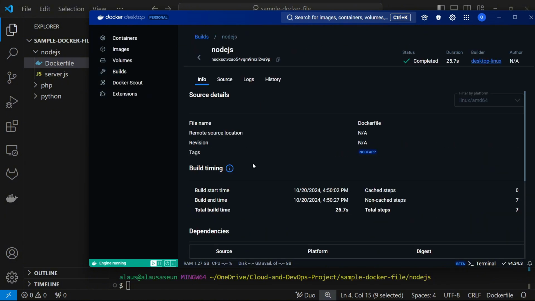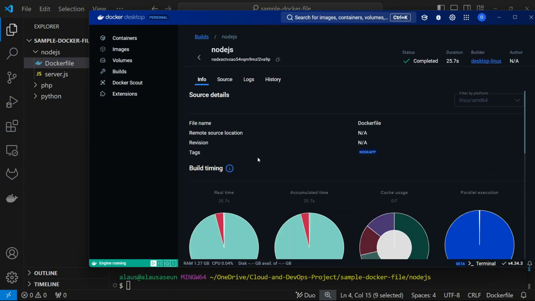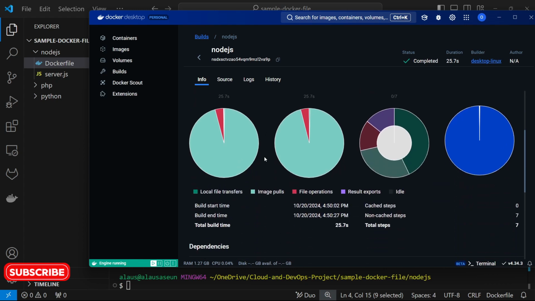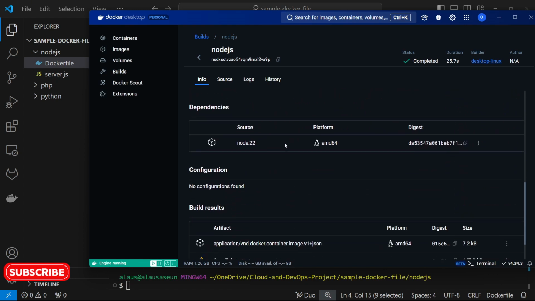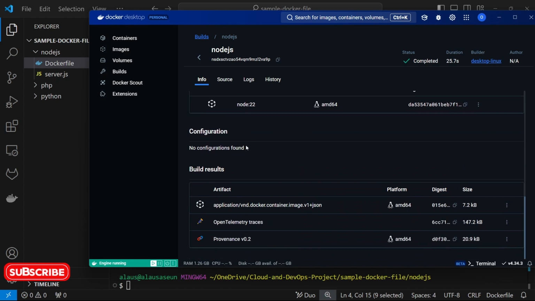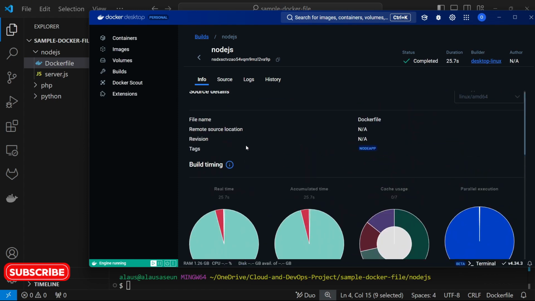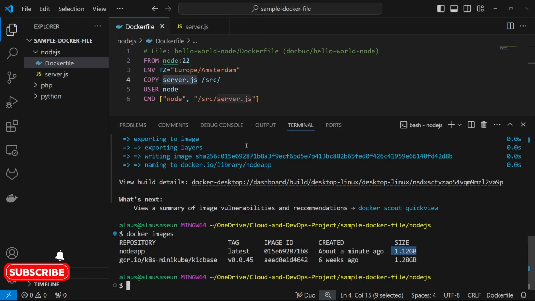If I click on this name, I can see some other information about that particular build. I can see the build start time, the build end time, and some of this other information I have right here. So that is one of the beauties of Docker Desktop. It gives you a virtual representation. You can actually see what you're doing, and how your container is running and all of that. That is why I'm using Docker Desktop and the Docker CLI to help us understand this Docker thing better.